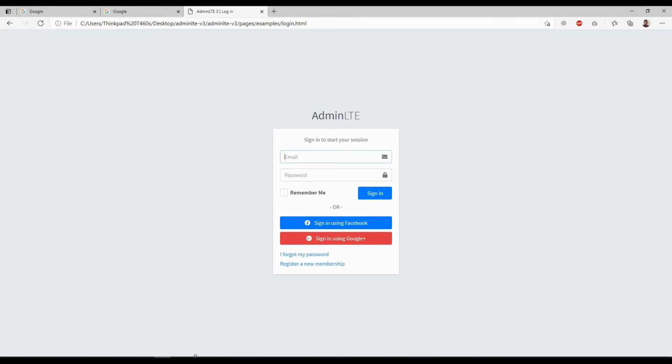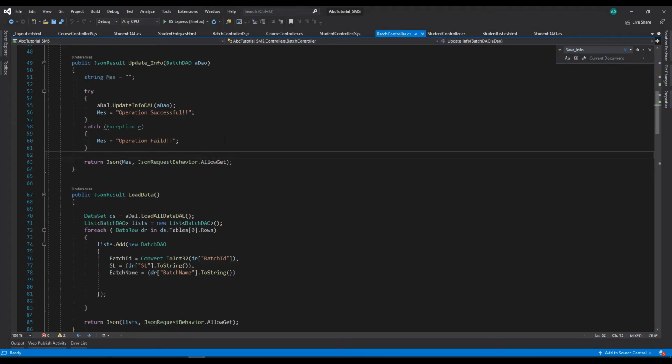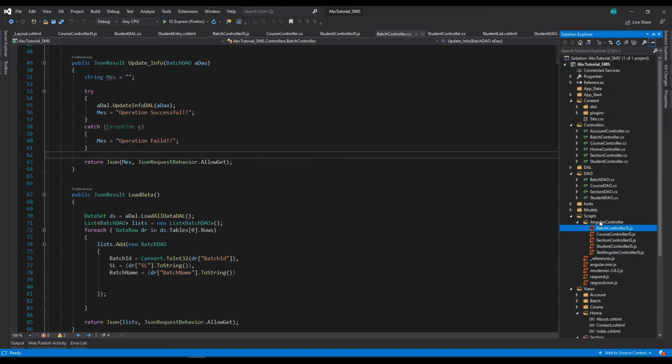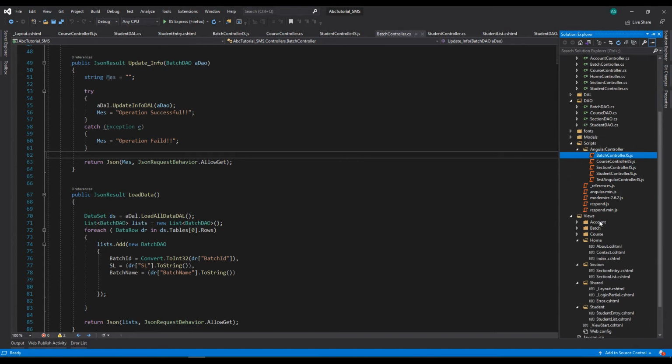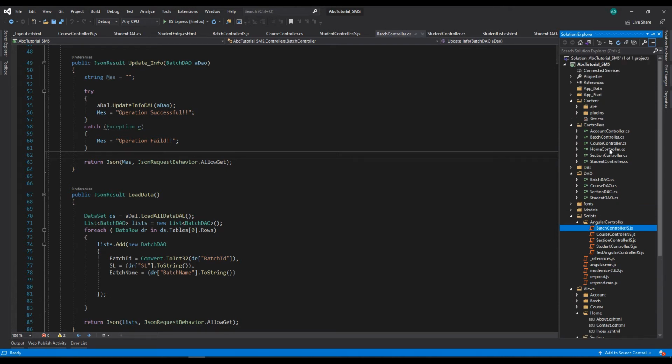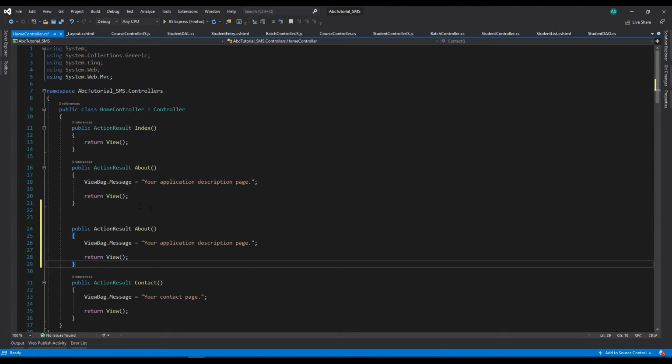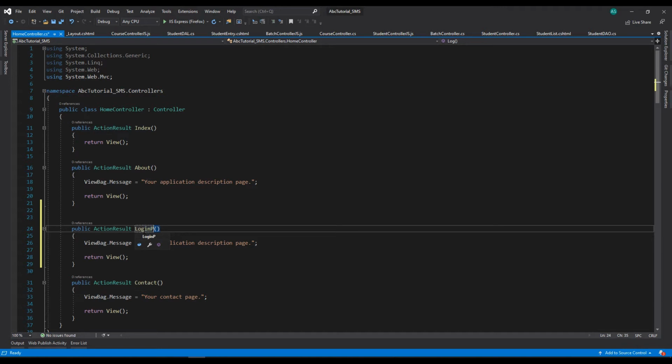First of all, I'm going to Visual Studio, and here I'm going to Solution Explorer. In the home controller I'm going to add, just copy this one and paste it here, login page.